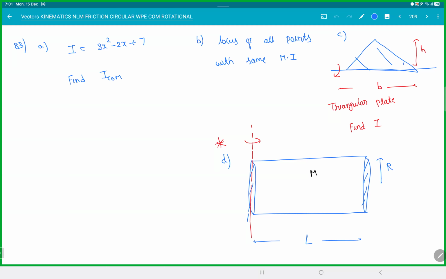It has been asked multiple times in a different way though. One of the questions was like this. I think it was 6-7 years back. They said there is a cylinder of constant mass, R and L are variable. So the question was: find the ratio of L by R if the moment of inertia is maximum. So you have to get the moment of inertia and differentiate for maxima and minima. There was a question like that. That was the main question. Let's get this, I'll give 2 minutes.